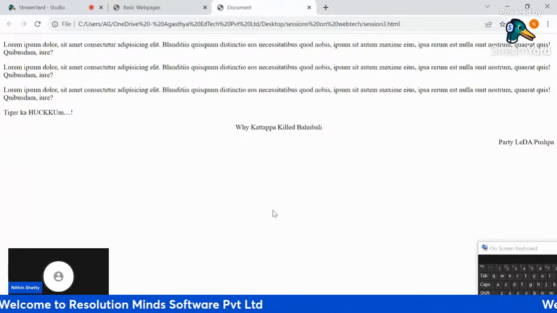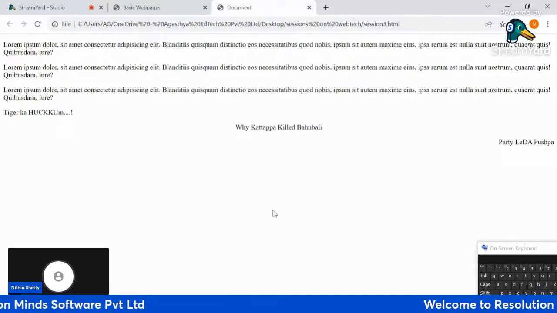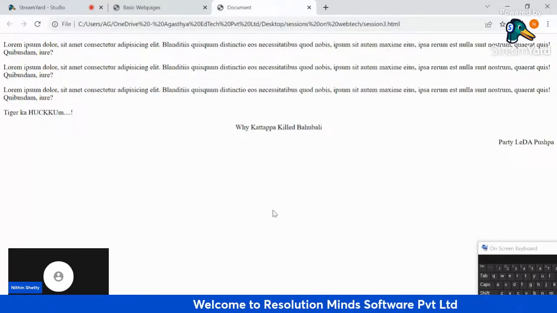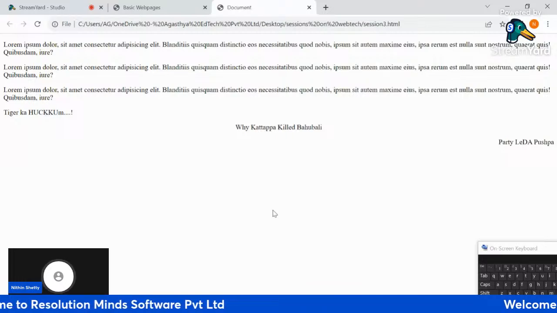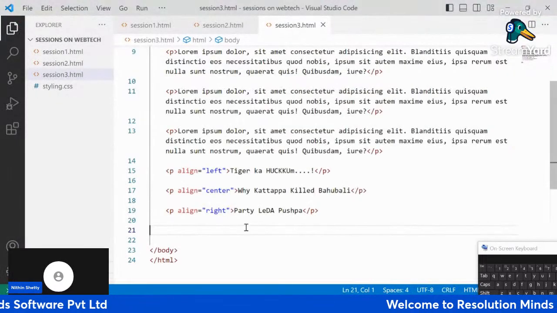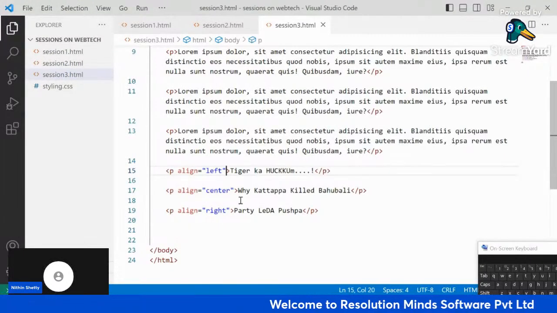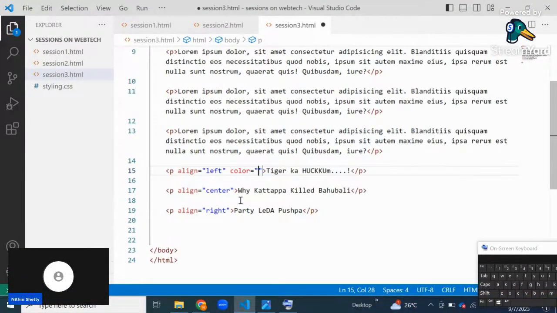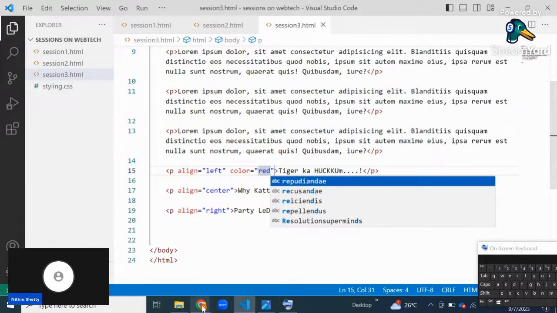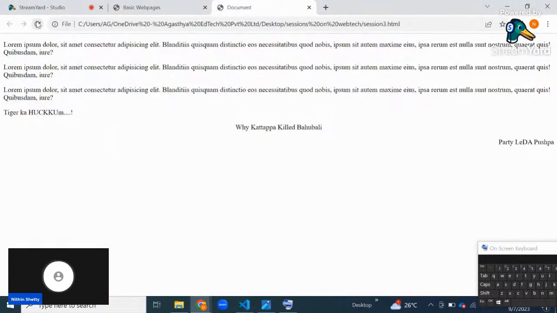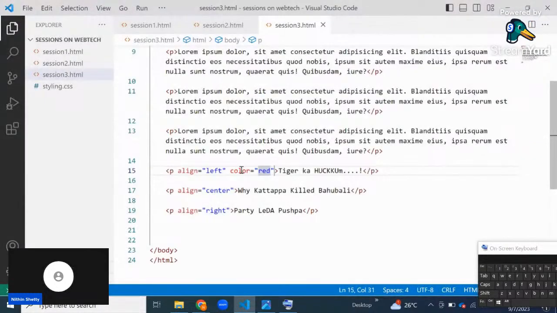Not all the attributes will work for all the tags. But color won't work, as we have seen. Let me try it again, and if I refresh, nope, it won't work. So I don't want it. I will just delete this attribute, and I will save.